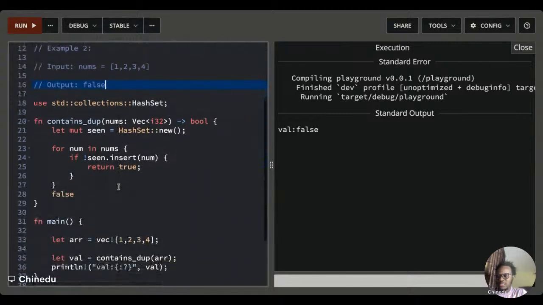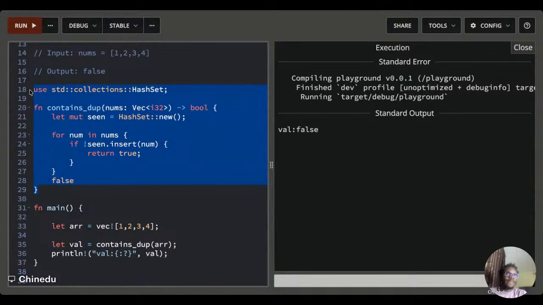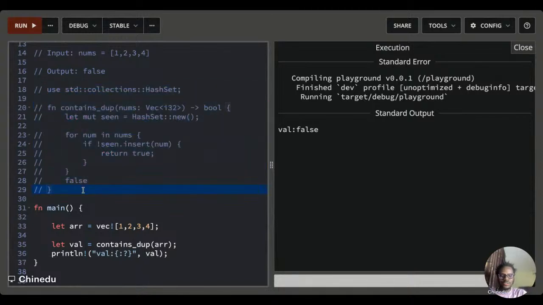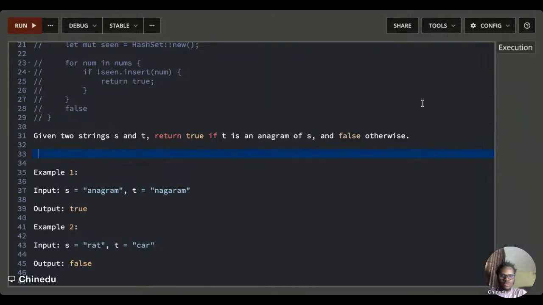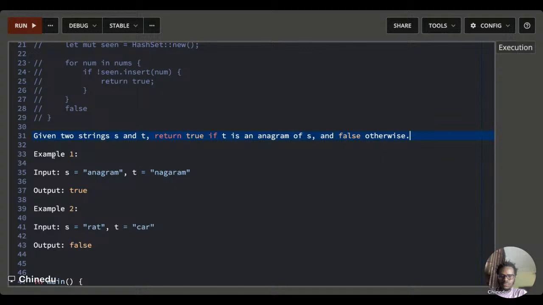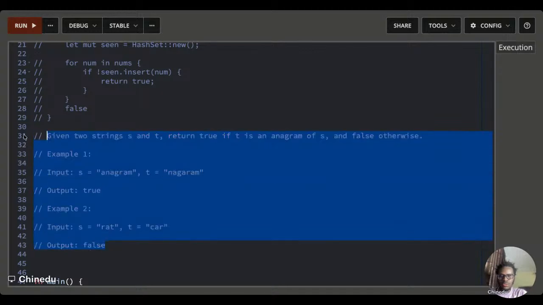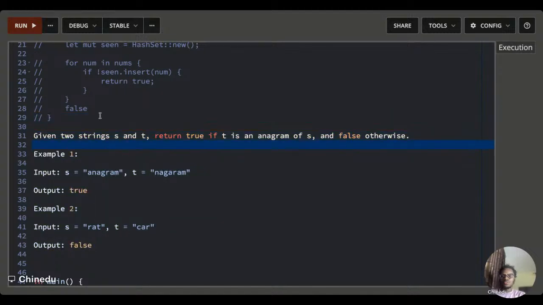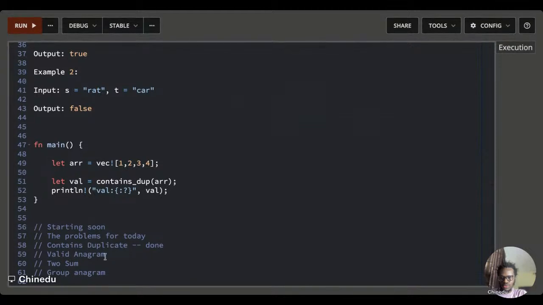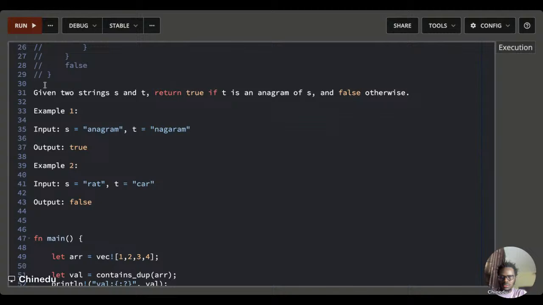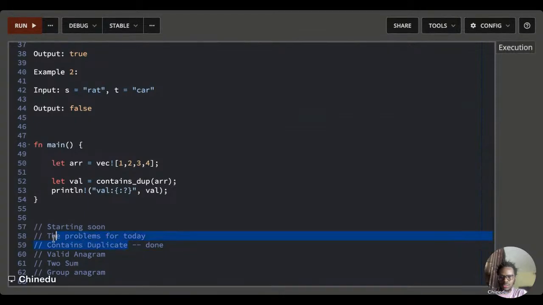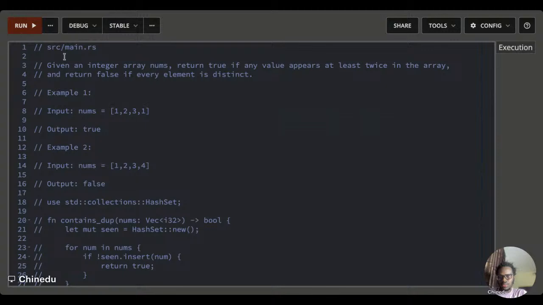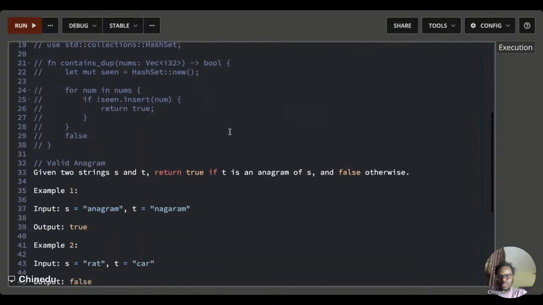So I don't know if I should comment this out, okay, let me just comment it out rather than deleting everything. So the next question, I'll close this since we're not using it for now. Okay, so with the comments or undo for now. So this is valid anagram, and this is contains duplicates for the first one. I'm just adding it here so that maybe in the future, if I decide to split these live streams into separate videos and upload them, then it makes a lot of sense.